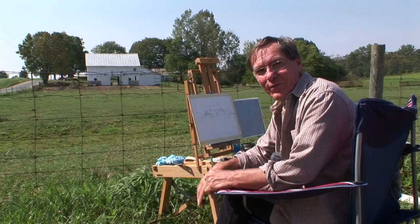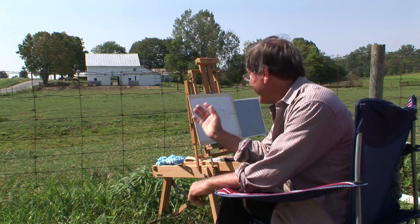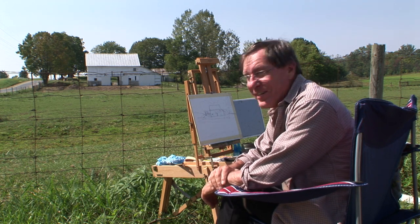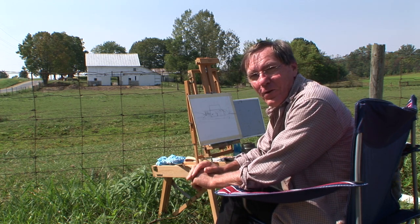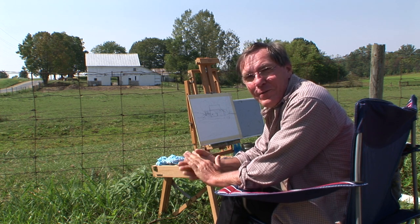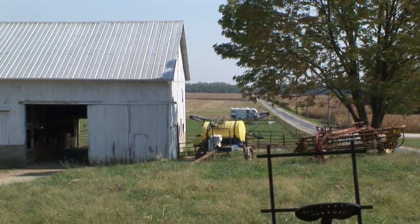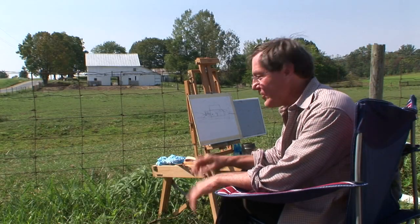Today our travels have brought us to another beautiful spot in Indiana, and this is an Amish farm here. The farmer and his wife, Moses and Martha, have agreed to let me paint their beautiful barn here and take a few photographs around their property. They asked me not to photograph their house or them, of course, so I'm going to respect those wishes. But I have my easel set up here, quite a ways from the barn. And it's just a beautiful setting. It's just almost picture perfect.